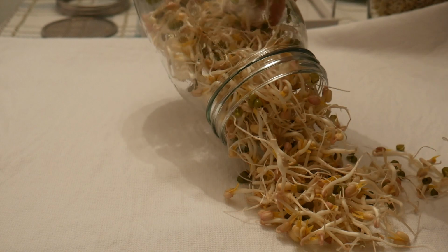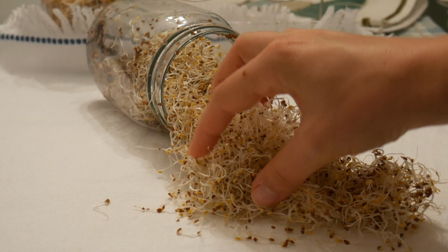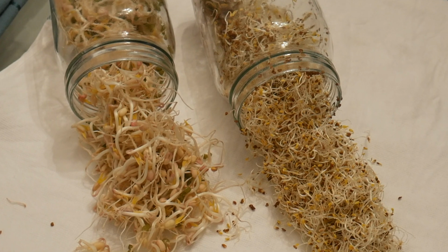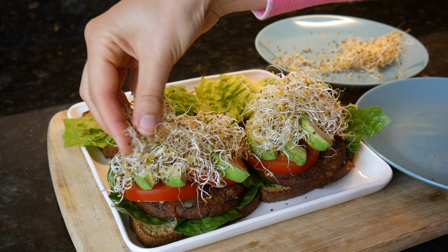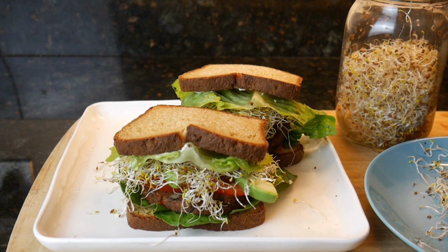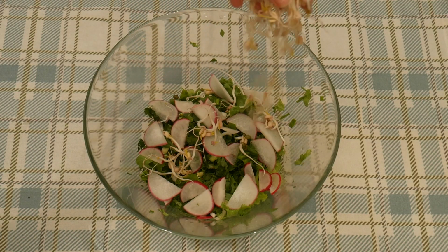You can see how fluffy and wonderful the sprouts look, and they're absolutely tasty. Add them to your favorite sandwiches for extra protein in your diet. Both sprouts taste wonderful on sandwiches. I do personally prefer the alfalfa sprouts on sandwiches and the mung bean sprouts on salads, or as a side dish with drizzled lemon. They taste absolutely delicious, and I'm sure they'll add a lot of protein to your diet, so make sure to enjoy them.